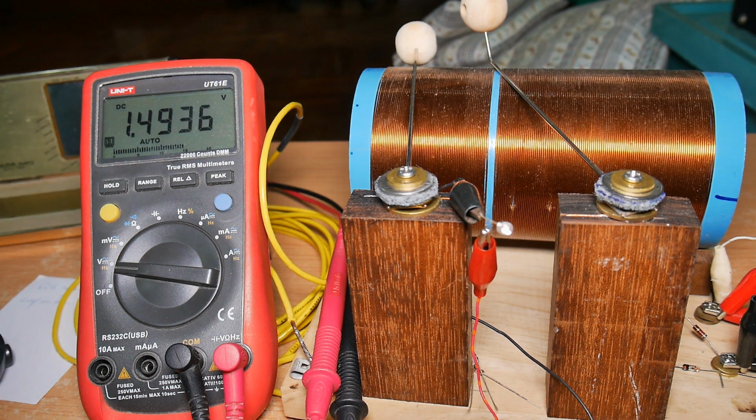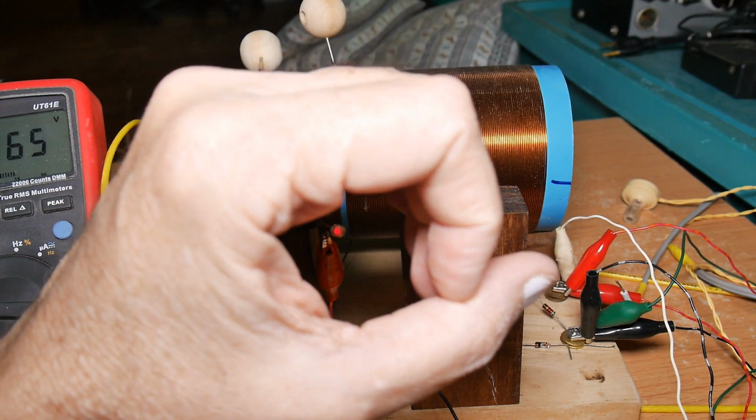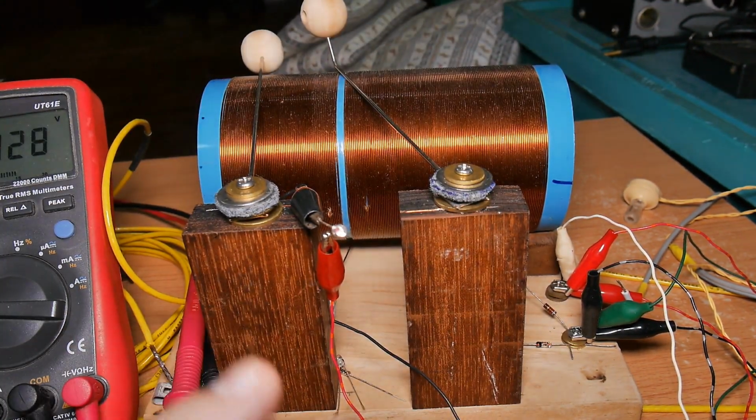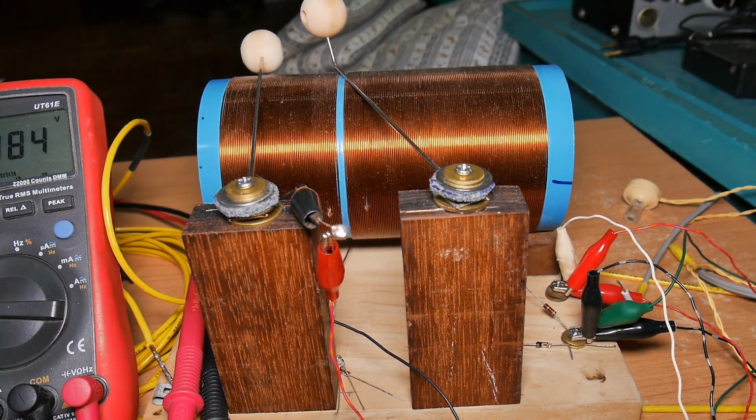And 1.5 volts is interesting. I mean, it's still powering our LED. It's kind of bright, but you can see it when I shade the light. Yeah, it's powering our LED, but can it do anything else?